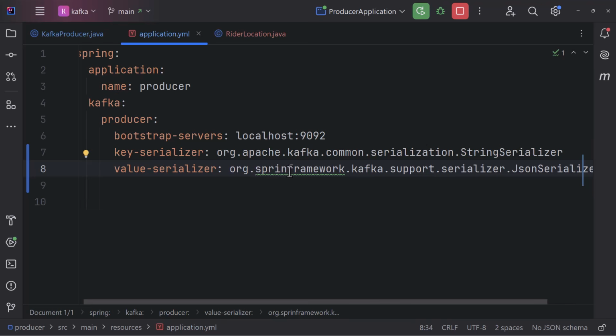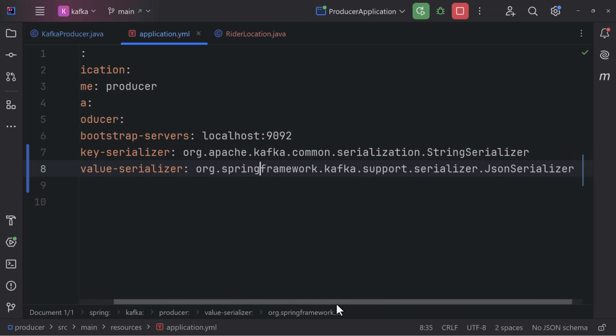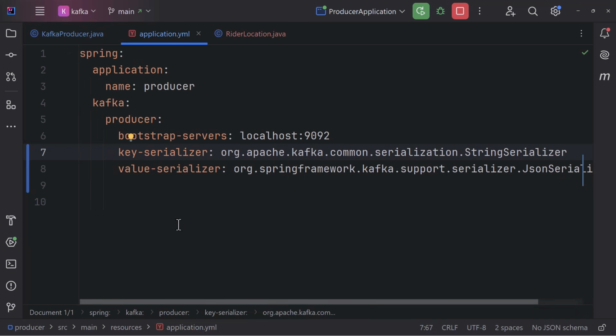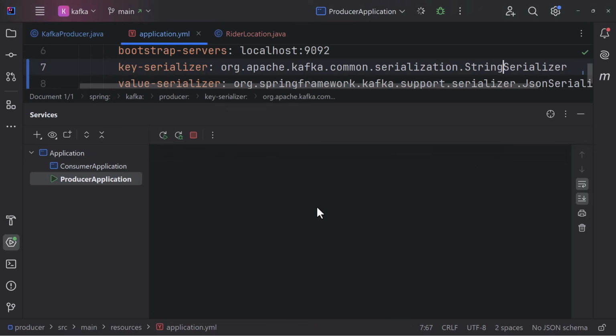I missed a g over here. Be sure not to make any spelling mistakes. So org springframework kafka support serializer JsonSerializer, and for the key, org apache kafka common serialization StringSerializer. Then I'll just hit restart on my producer application.